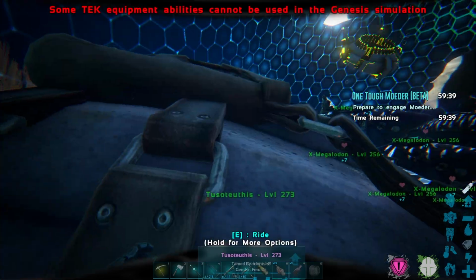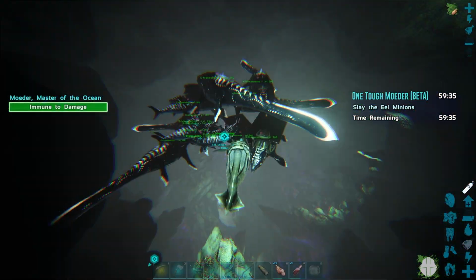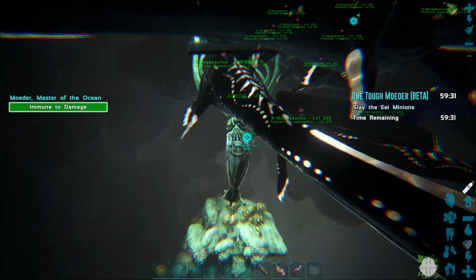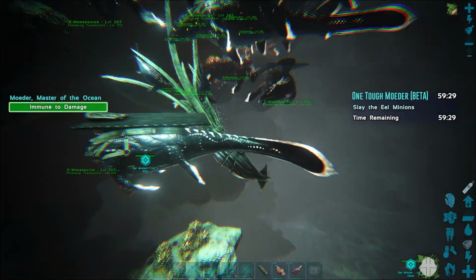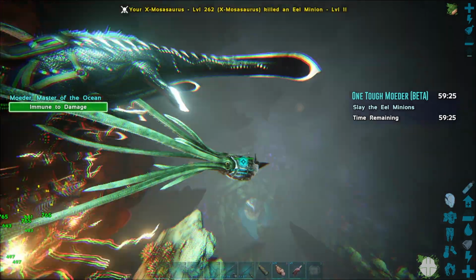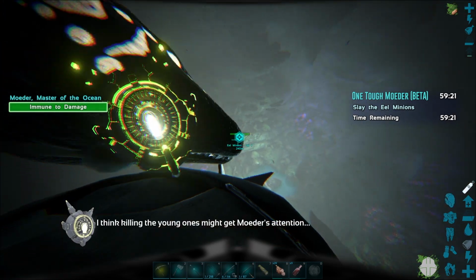I don't know what caused it. I'm wondering if it was the fact I was in a creature's inventory? I mean, that doesn't exactly make sense, but it's the best I got. I don't see any other reason as to why that would happen. So, I don't know. Anyway, let's kill these guys.